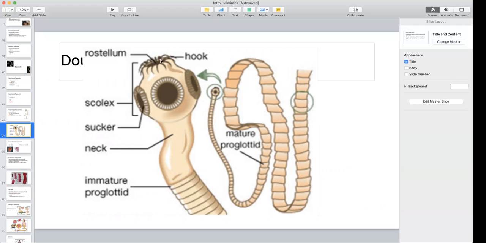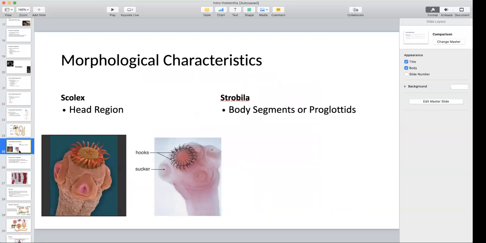This is just another image of what this tapeworm looks like. So we have the scolex here, we have a neck region, and then we have these immature proglottids, and then gravid proglottids are what contain fertilized eggs. So the terms here, scolex and strobila, are 2 terms that you should be familiar with when describing the morphology or structure, the body of the tapeworm, cestodes. Head region, and then the body with segments, or proglottids.